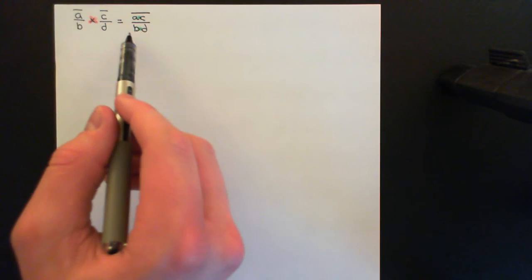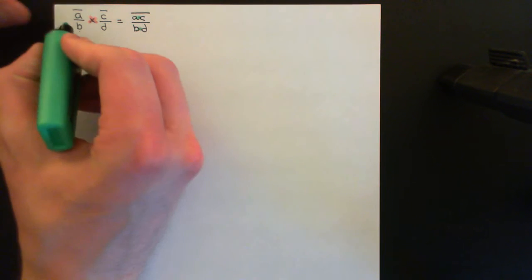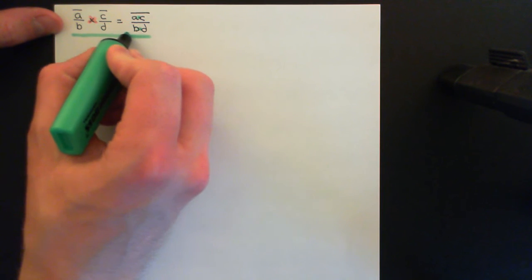Now we will always end up with a new fraction here, because when we multiply a and c together we'll end up with some other element of the integral domain capital D, and when we multiply b and d together we'll again end up with some element of the integral domain that isn't the additive identity. That's because b and d were not equal to the additive identity, because they were denominators, and when you multiply two non-additive identity elements together in an integral domain you end up with an answer that is not the additive identity. So this will be a fraction, and then we'll just take the equivalence class that contains that fraction. This is how we're going to define multiplication in the field of fractions.